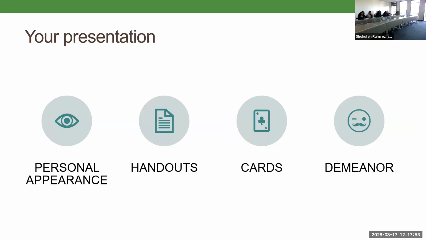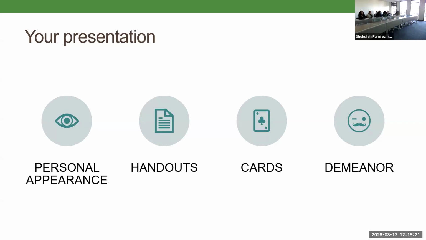I often try to print a copy of my poster small so that somebody can take it with them. In this context, you may or may not want to do that. And especially for those of you who are graduating, cards, but not the kind you play with, more of a business card.